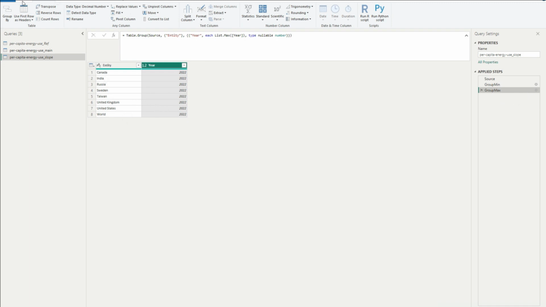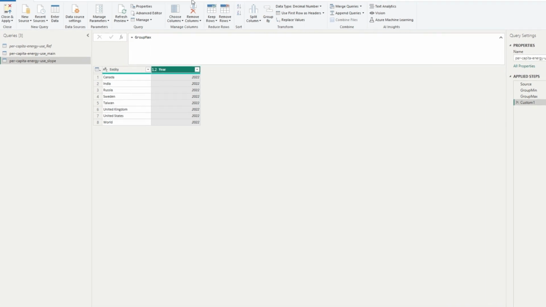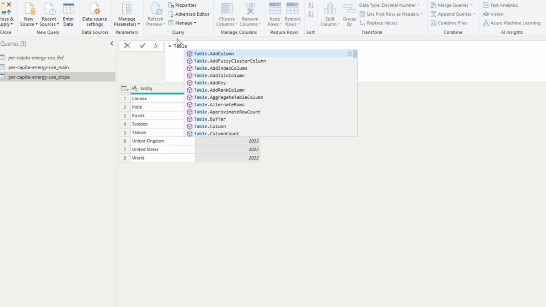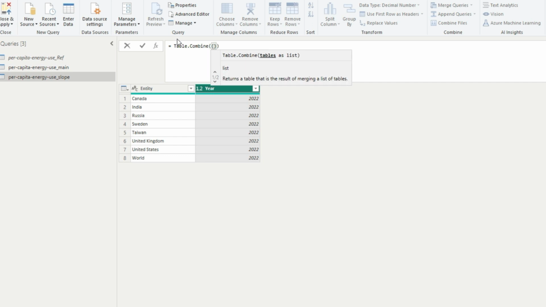And we can't necessarily use this sort of append, because append only works with individual queries. It doesn't work with steps within a query, but it's not that complicated. We just include a step after, and we can just say table combine. And then we use the grouped min.